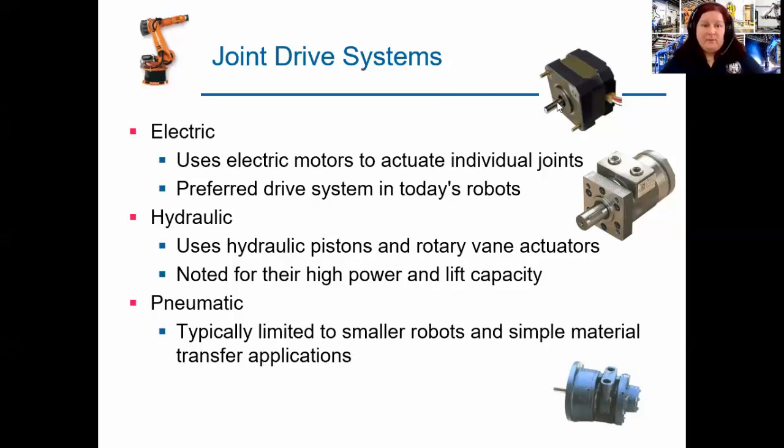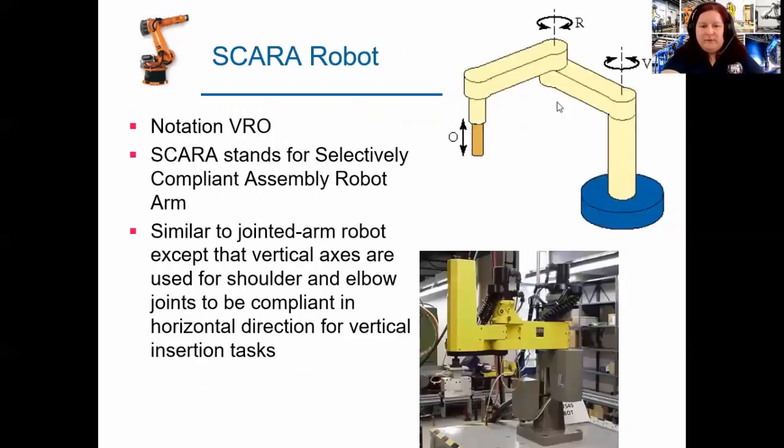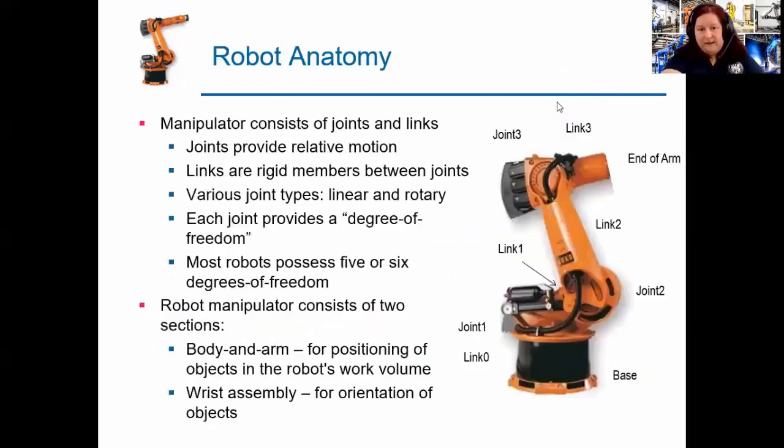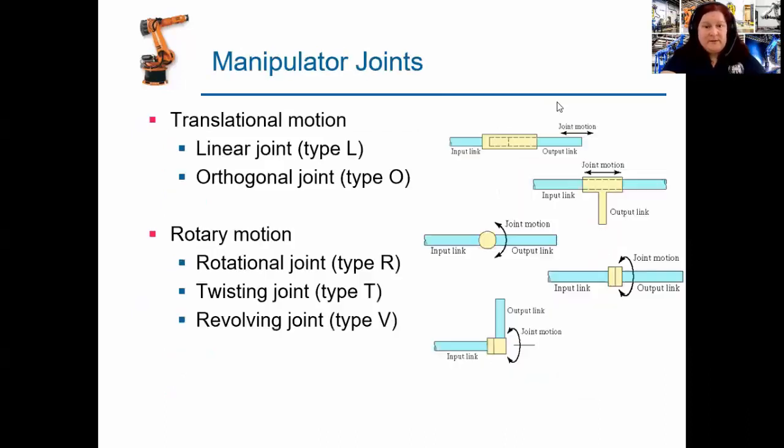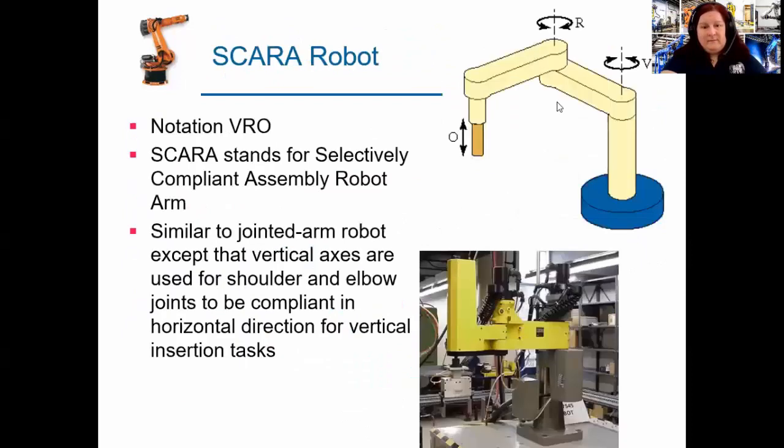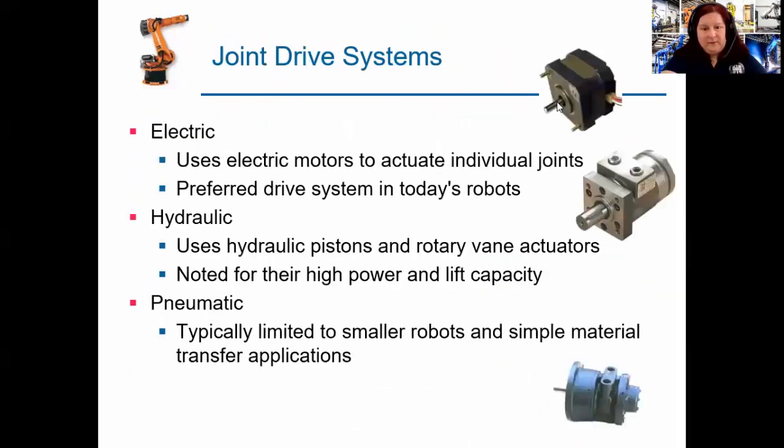And in terms of hydraulics, we can use the example which I showed you in the first picture here. That one had hydraulics. I see a bladder. Anytime you see some kind of pressure gauges, you know for sure that's measuring some kind of pressure. And anytime you see hoses, you know that that device might have some kind of hydraulics inside. We love to use them because they have really high power, very good lift capacity.